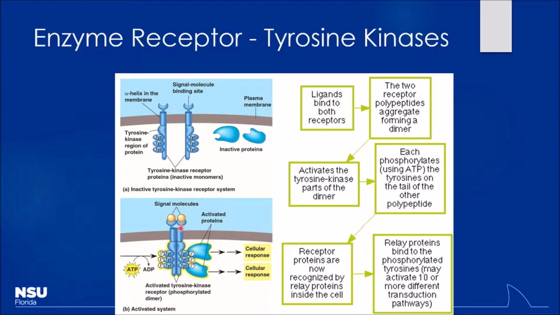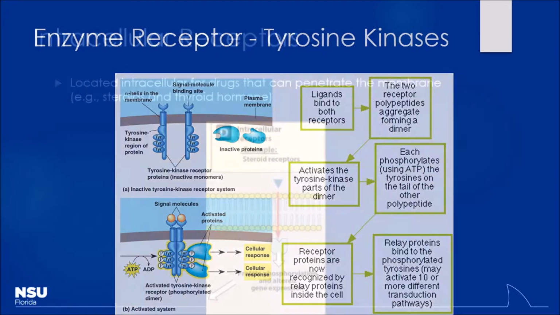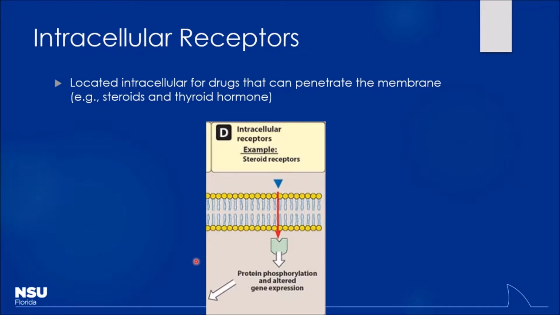So they dimerize, they come together, and then you'll find that these will then cause phosphorylation, right? So it will use ATP to then phosphorylate, and then it has whatever downstream cellular response you're looking for, okay? So what do you think, say, for instance, an insulin receptor would cause to occur? Anyone know? Thoughts? For glucose transporters to be expressed at the cell surface, right? So let me show you an example of that in just a second. Actually, I don't have that up here. I'll probably show it to you a little bit later on.